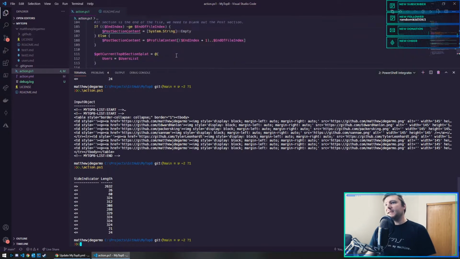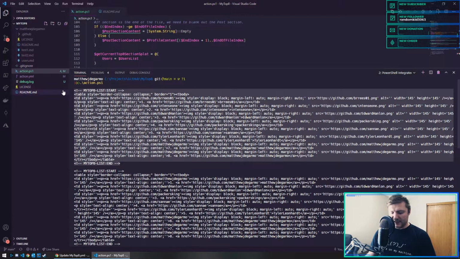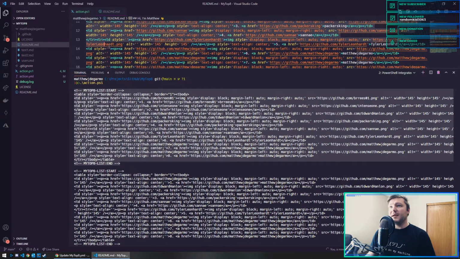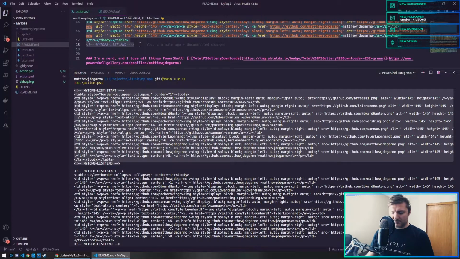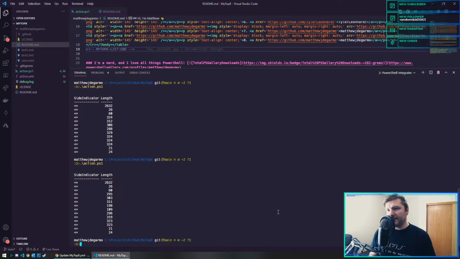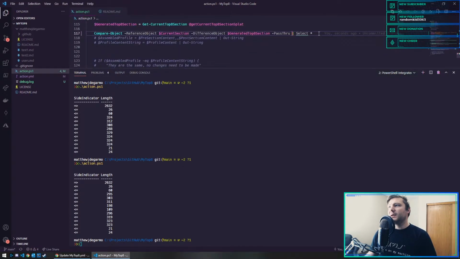I guess first I need to see what it looks like if they are the same. So I need to take this generated fluff, come to this README and make them the same. Save and see what this output is. We come to action, pass through.